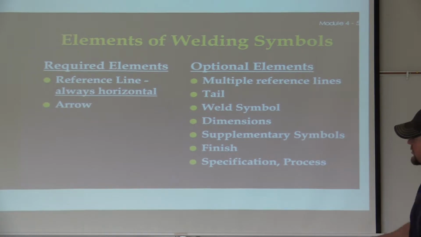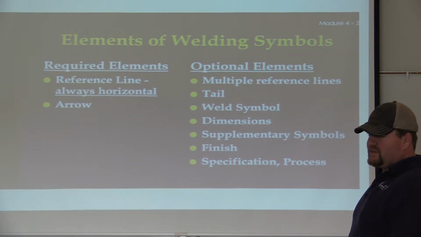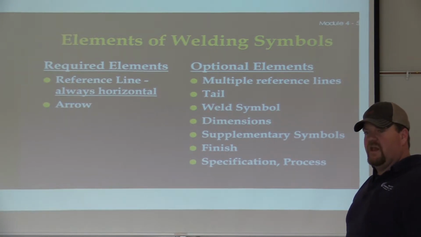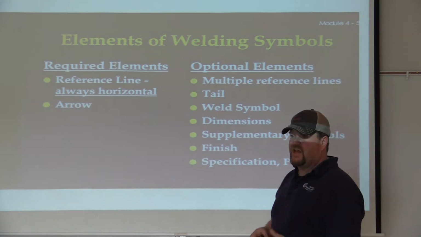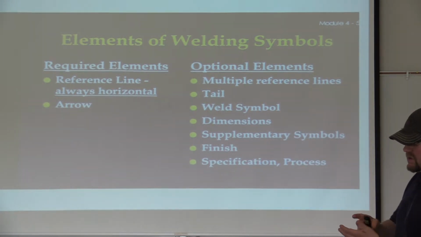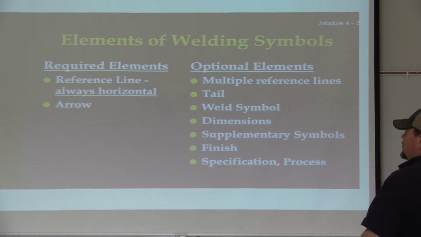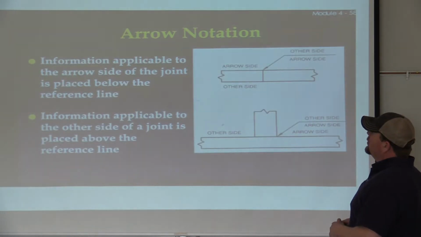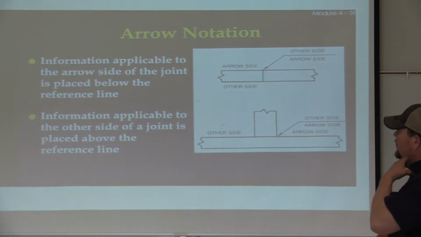Most specific details are going to be in the tail, and even in the tail, you don't see a lot of details. It's going to give you a reference on the print: see detail A, see detail B, mechanical drawing A-B, whatever else. That's where you're going to find most of the details. But that's also where you're going to see things like consumable inserts, electrodes, processes, things like that, especially if there are multiple within one print, or there's a welding specification, or your choice, I mean.